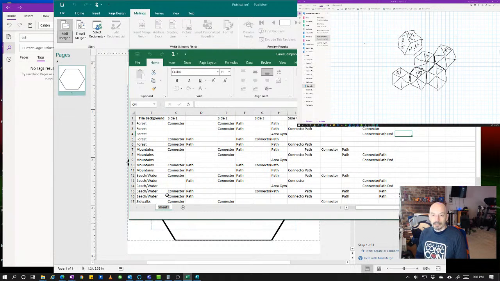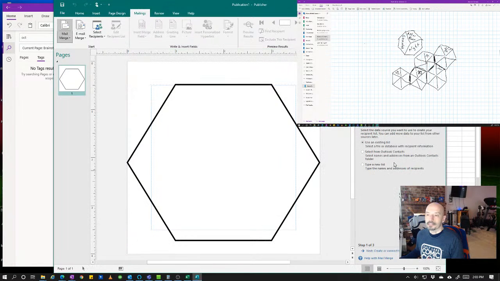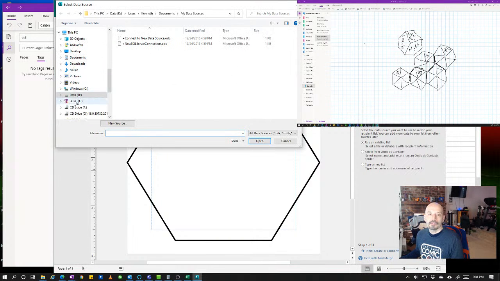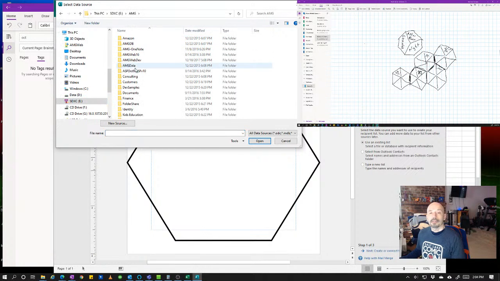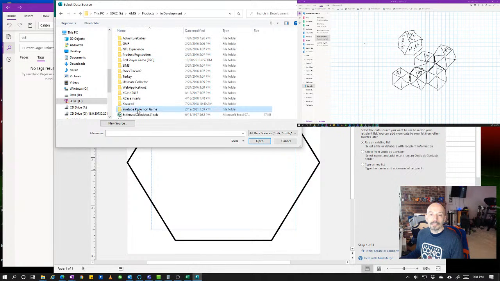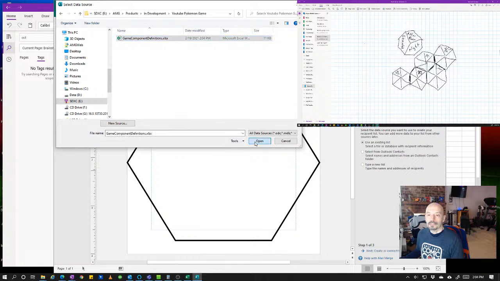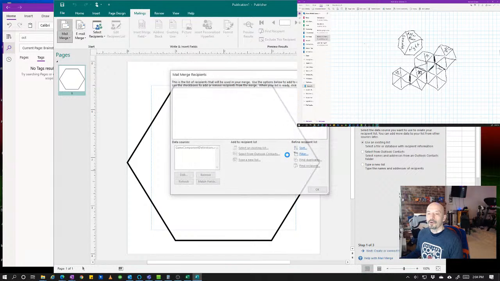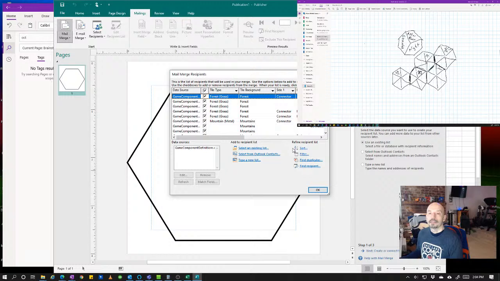Rename. So this is going to be my tile definition. And we'll just hit that, and then we say save again. I have a feeling it's still not going to work because it's silly that way. But we'll go back here and we'll go, why won't it default to the same area? Go AMG, and then we go back to products, and we go back to in development and YouTube game, and we select our component definitions. We say open. Now we have tile definition. Cool. We say okay.